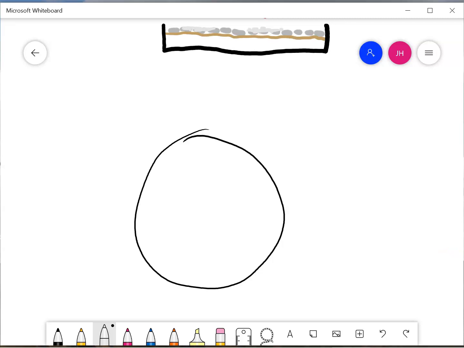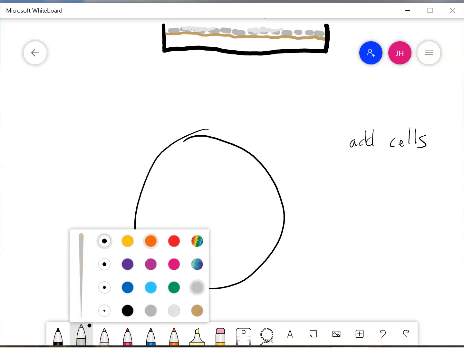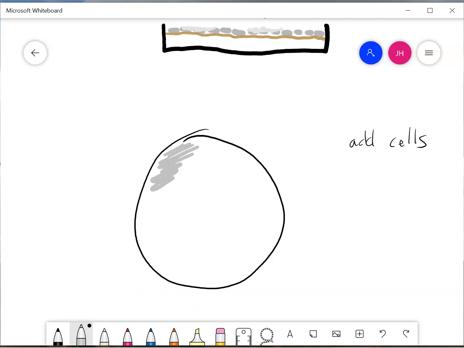So we would look down on the surface of a plate, and we would first, I guess I should write this out, add cells. So we add the host cells. So what do those look like? Those are going to be dark gray and pretty big. So all over the surface of the plate, we're going to put host cells. I did my best fast job of filling in this whole surface with ink or whatever, just like you would do your best to fill a whole surface with cells. And it will never be really perfect unless you get a machine to do it.